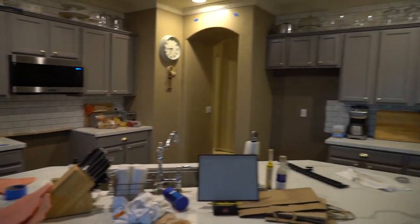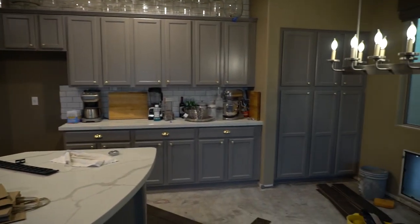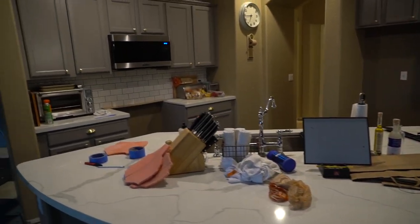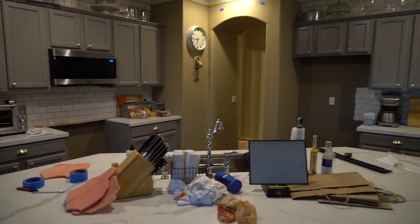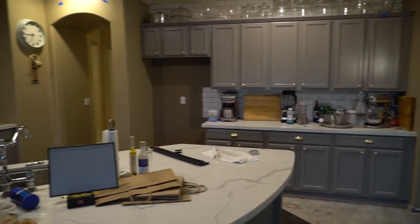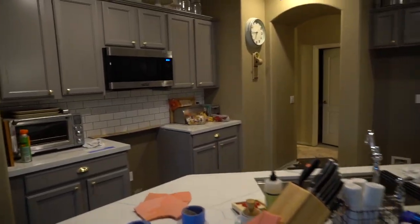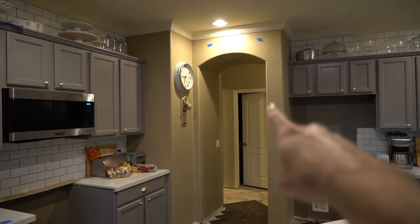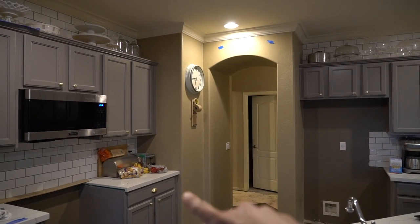If you've been following us since when we first started home vlogging, you'll notice that our cabinetry and countertops were part of a quarantine glow-up we did for our kitchen — these are all the same cabinets. We just painted them and got new appliances. The thing we never did because we got lazy and forgot about it is we didn't repaint this archway. We kind of want to change the color of this archway, the drywall right there, and this archway as well.